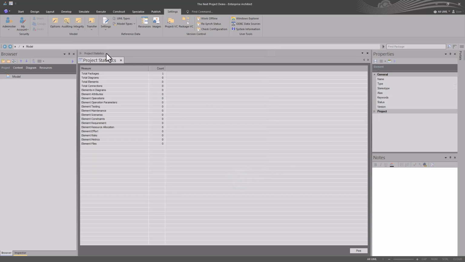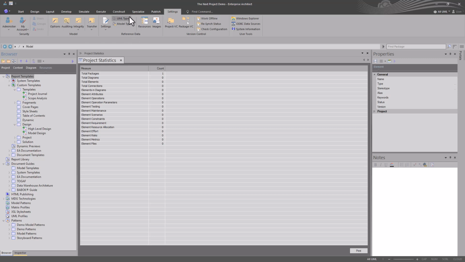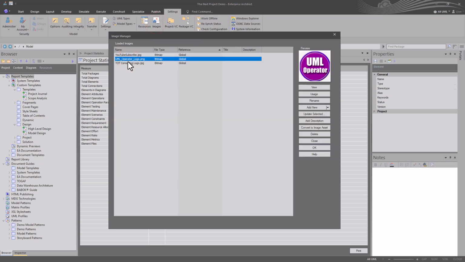Let's go over and look at resources. Got my patterns. Here they are. I'm good with that. My report templates. Let's go to our custom report templates. Let's see here, fragments, templates, good. Just check a couple of them. They all came across. All right. The next thing is in our model images. Let me go to the right one. Images. We just brought in our logo. All right. And so we're good here.